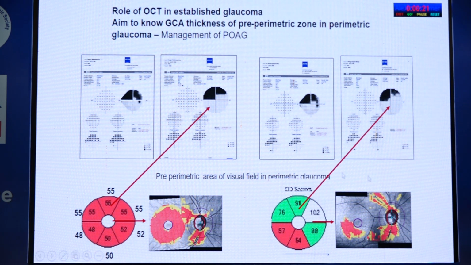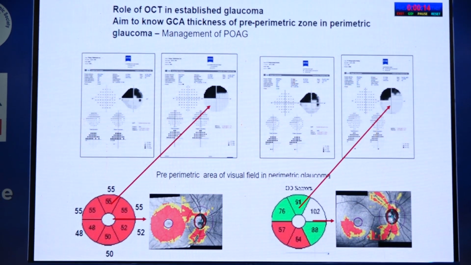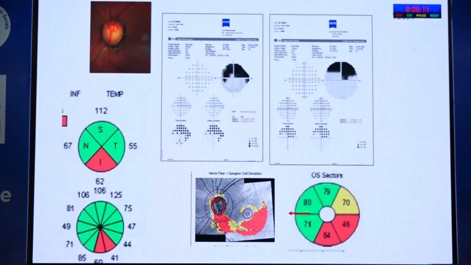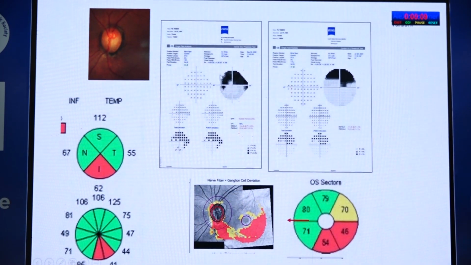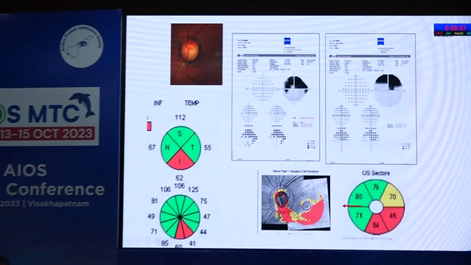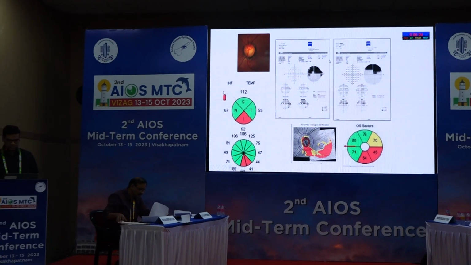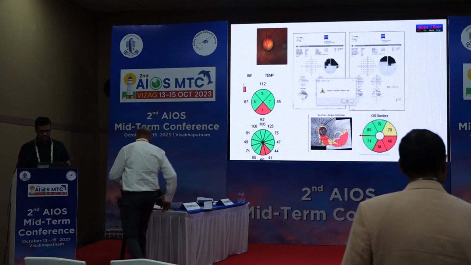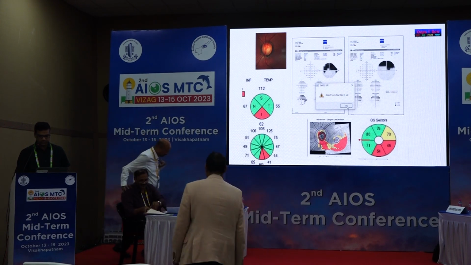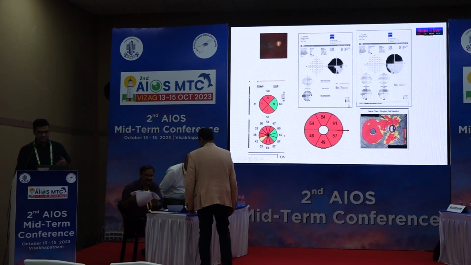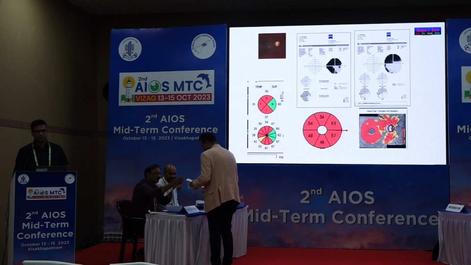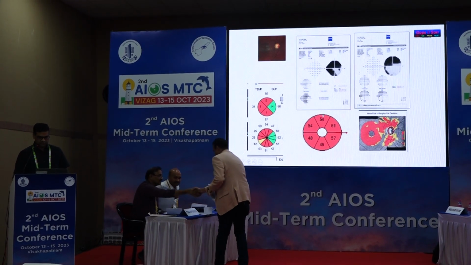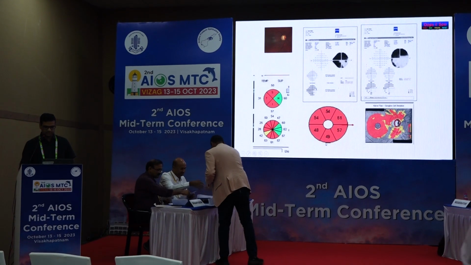In these patients, we proposed a name, perimetric glaucoma, in the superior half. These are some examples where the patient has developed almost absolute scotomas. Inferiorly there is a loss, and the superior field is completely lost, yet the patient is very resistant, I mean, much safer in the superior half. In a similar way, the loss in these patients is very severe. You can see the GCC loss is very severe in these patients.